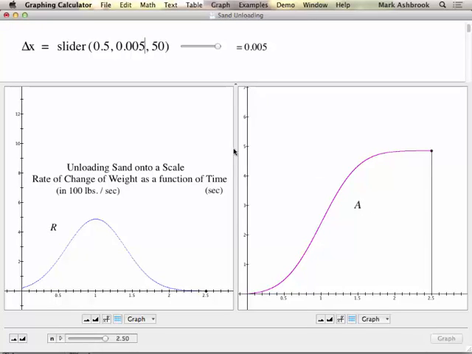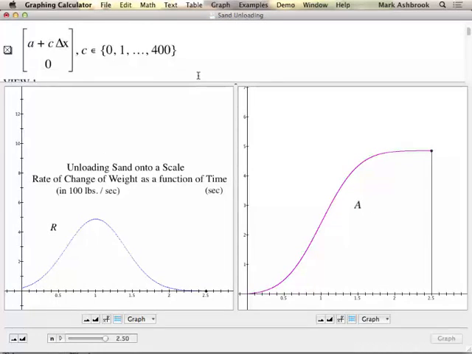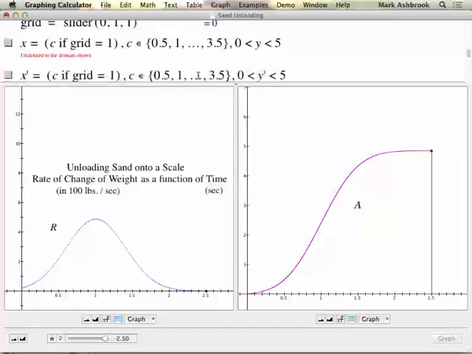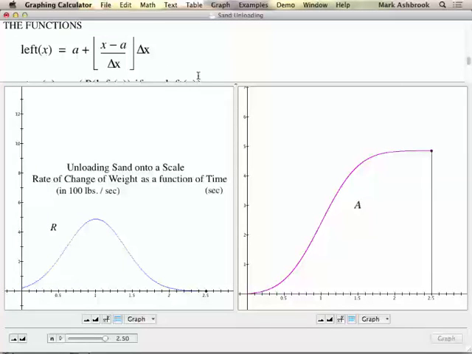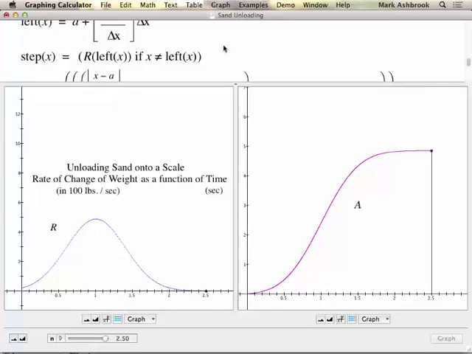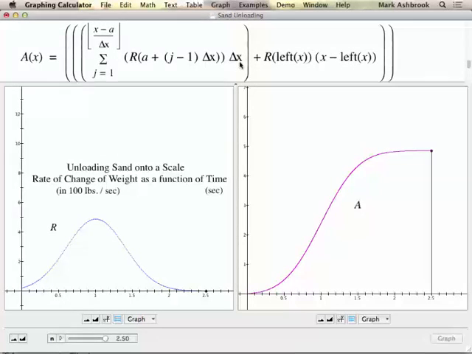Okay, so this is the beauty of the graphing calculator, that we can put the functions in as functions of delta x. We built the left, you know that function. There's a step based on left, right? And here's the beauty of the graphing calculator. We can put these functions in as functions of delta x, and then all we have to do is change delta x, and we can make it exact from approximate. So we're using the power of the technology to our advantage.